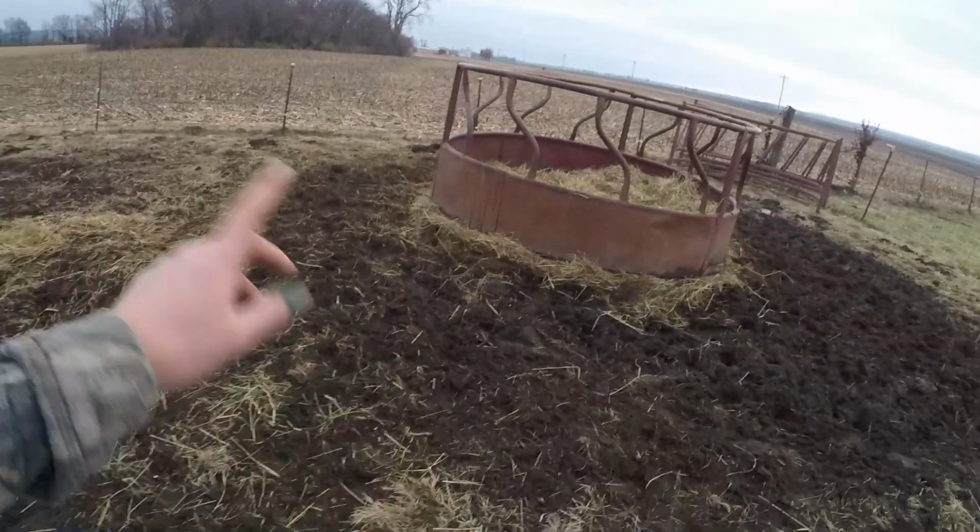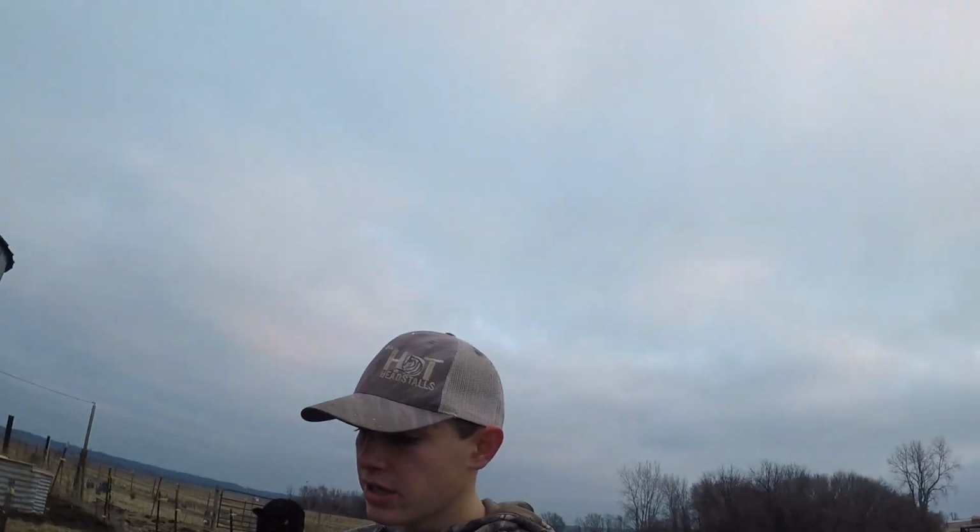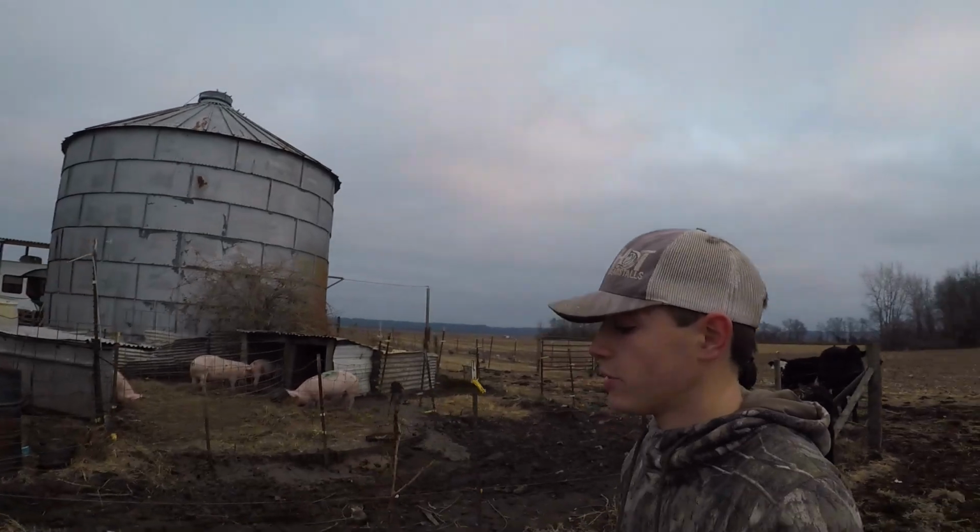Hopefully they'll eat some more of this, and then I'll move it down a little bit and put another bale out for them. In probably 2 or 3 days they'll need another one. Well, probably actually not that long. It'll probably be tomorrow, maybe the next day.